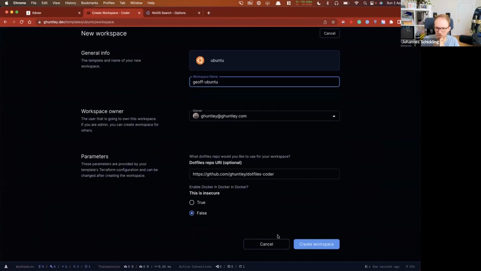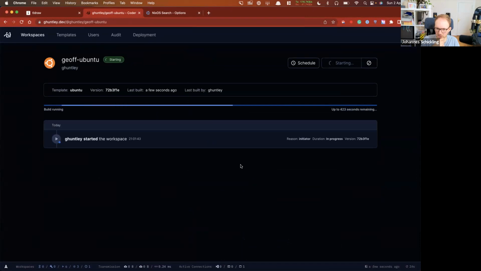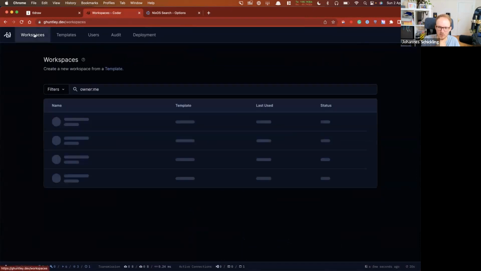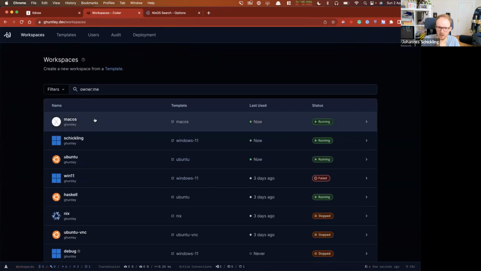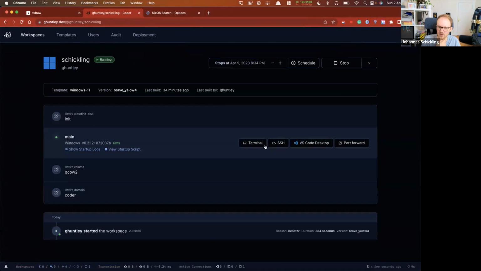So you've configured it in such a way that you basically have a very powerful machine somewhere, but you could also deploy this on AWS or whatever. And then on this machine, it would boot up a VM that's provisioned the way you want. And then you can SSH or VNC into it, etc.